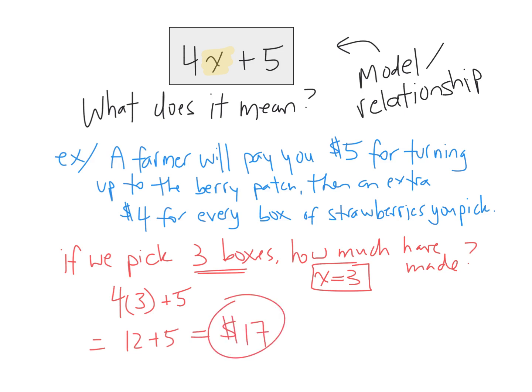And so this is the utilitarianism, or the usefulness of doing algebra or having an algebraic expression: we could imagine or predict, using any input on how many boxes we're going to pick, exactly how much money we're going to make. And it's basically doing that through a model or relationship. What we've technically done when we substitute in the 3 for x is we've done something called solving the expression. And so we need to learn how to solve expressions with efficiency, and also how to simplify expressions so that we can get them in this form if they are first presented to us in an uglier and more complex form. So let's work on that.